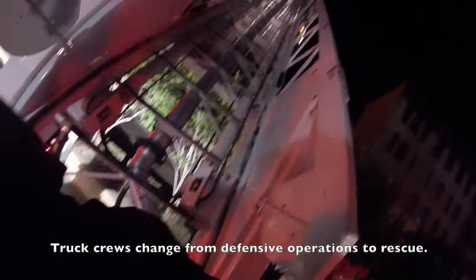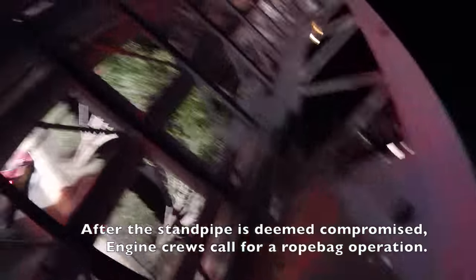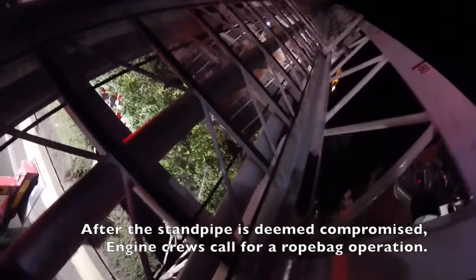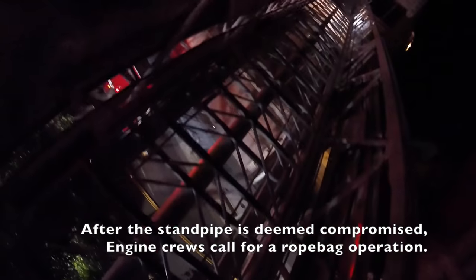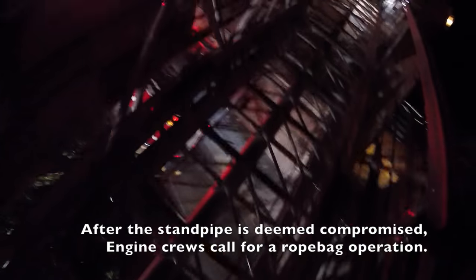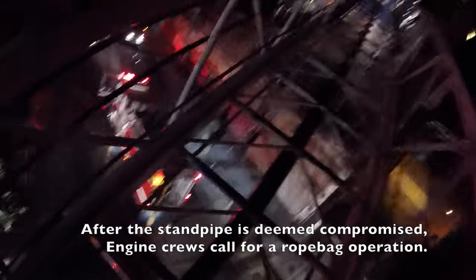Command, Engine 2, we found fire in the attic area on the fifth floor. We're breaking out windows. We need a road bag. Get a line up here. Engine 6 copies, we're standing by for a road bag. Command, Engine 2, road bag coming down right now. 10-4, Engine 6 is going to give you a line.